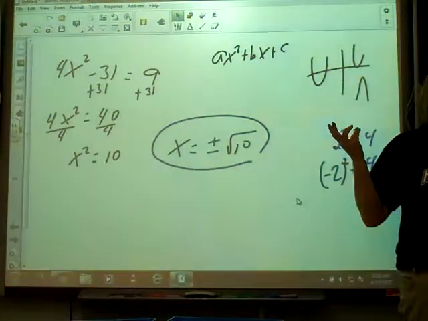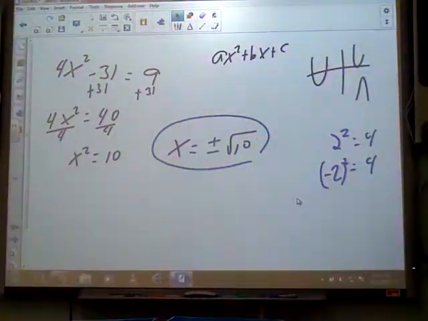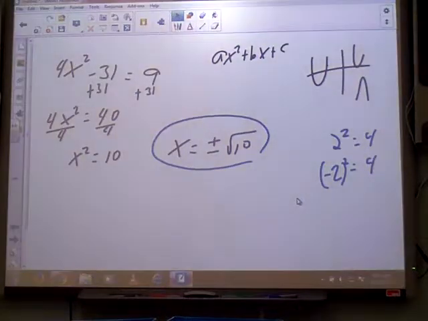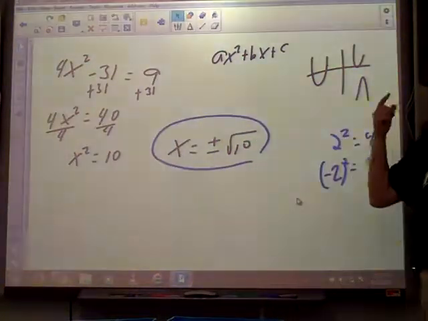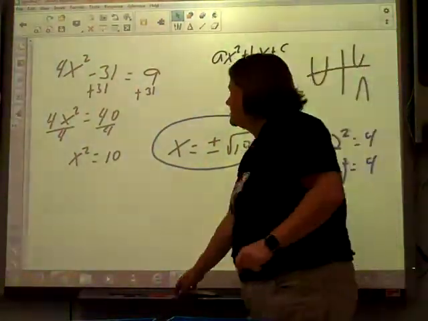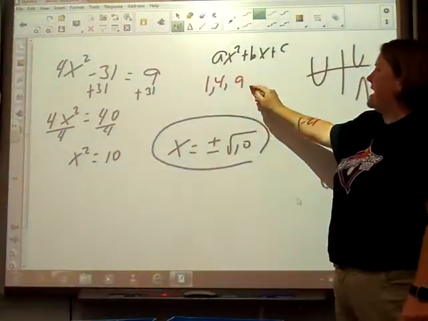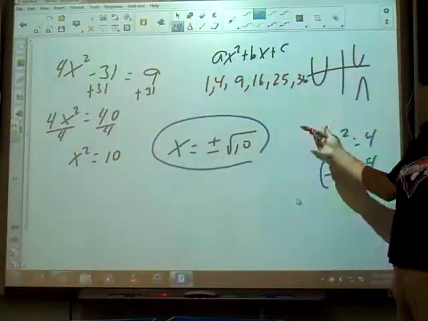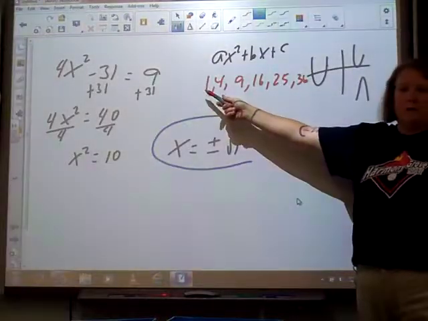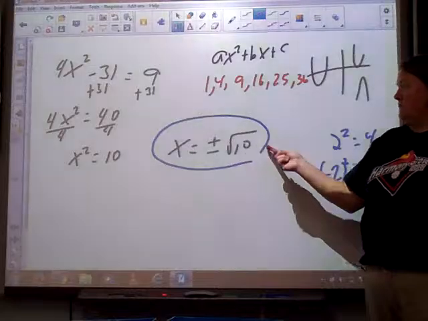That's not exact. Now, sometimes what's underneath that radical can simplify. So I have to ask myself, can the square root of 10 simplify? It can when it has a perfect square that'll go into it. What are some perfect squares? 1 squared is 1, 2 squared is 4, 3 squared is 9, 4 squared is 16, 5 squared is 25, 6 squared is 36, and you can keep going. Will any of these, other than 1, which goes into everything, go evenly into 10? No. So that's it.